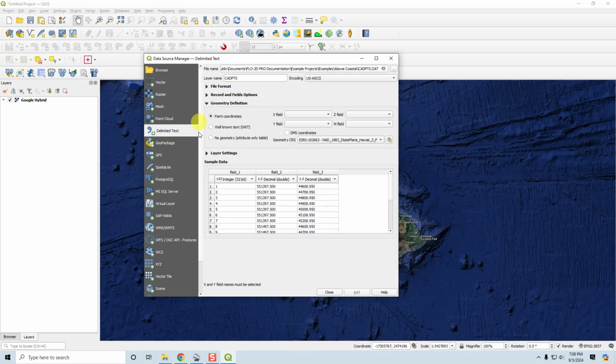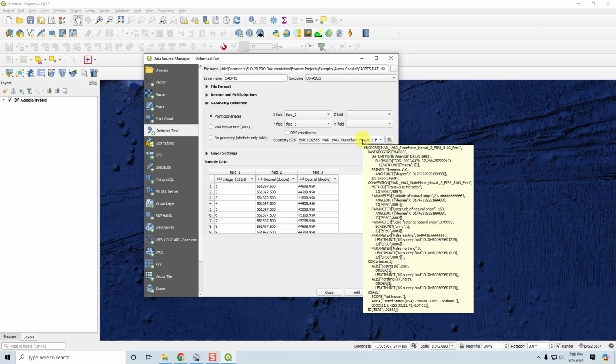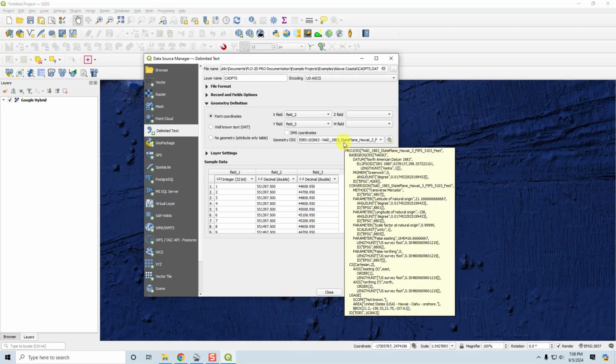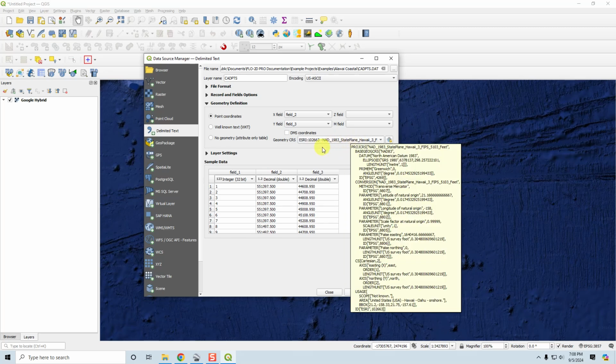Okay, that's done. Then our geometry data: it does have geometry data because it has X, Y, no Z, sorry. This is field 2, that's our X coordinate. This is field 3, that's our Y coordinate. And I don't know why, but this always does set it to Hawaii. So there might be some smart code in this that knows that, and that I don't know, because I don't read enough about coordinate systems, because I always just do this the hard way. But I know this is wrong.